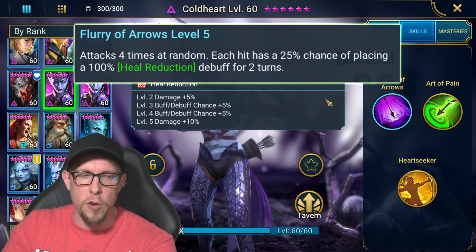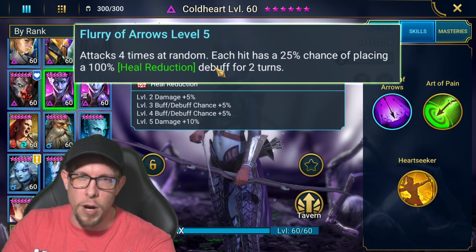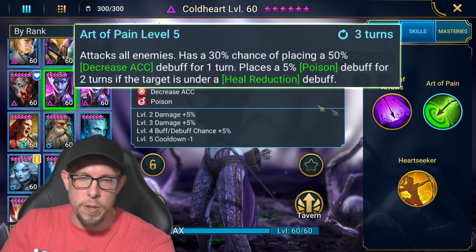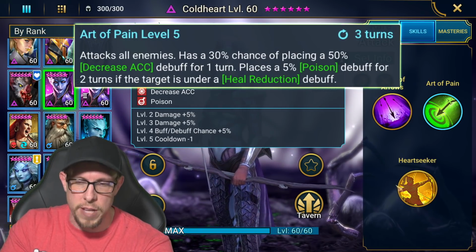But briefly to go over a kit here, it has been about 7 months since we've done a Coldheart updated guide. 4 hitter on A1, incredible. 35% chance on each hit of heal reduction. On her A2, it's an AoE attack, 3 turn cooldown, decreased accuracy. If they're under heal reduction, also places a poison, okay?